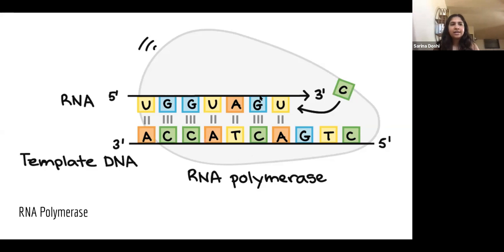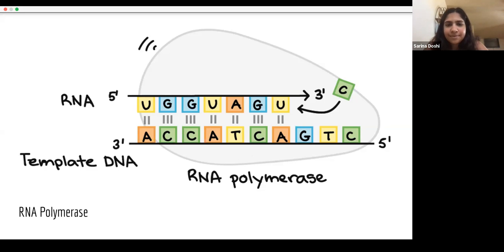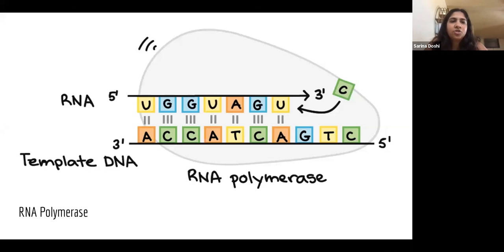And it's called RNA polymerase because it's an enzyme. What it's catalyzing is the transcription reaction. It's catalyzing the formation of bonds between the sugar phosphate backbone and the amino acids. Okay. Oh, another thing, the strand that you're using to transcribe is called your template DNA strand, and then obviously the other strand is the RNA strand.